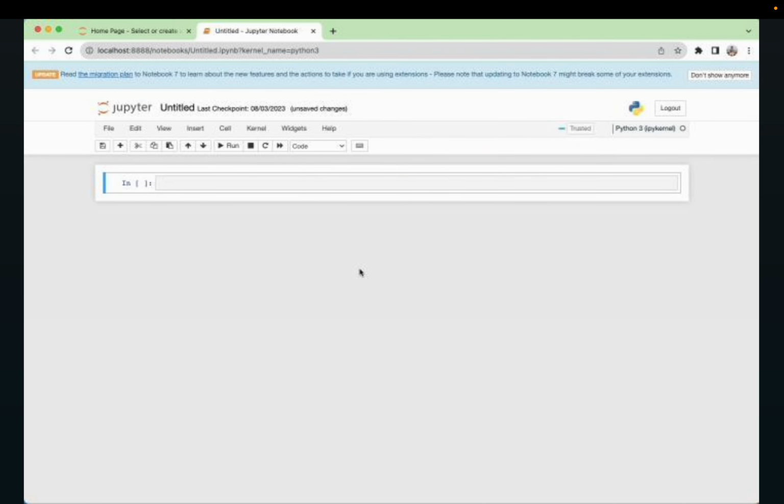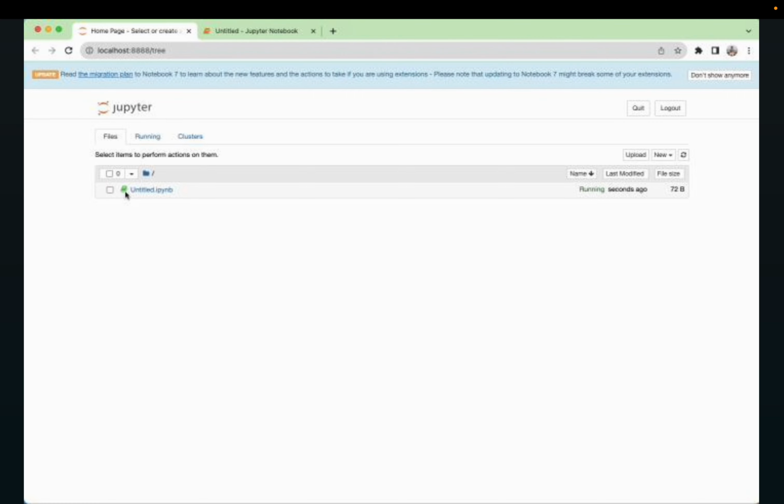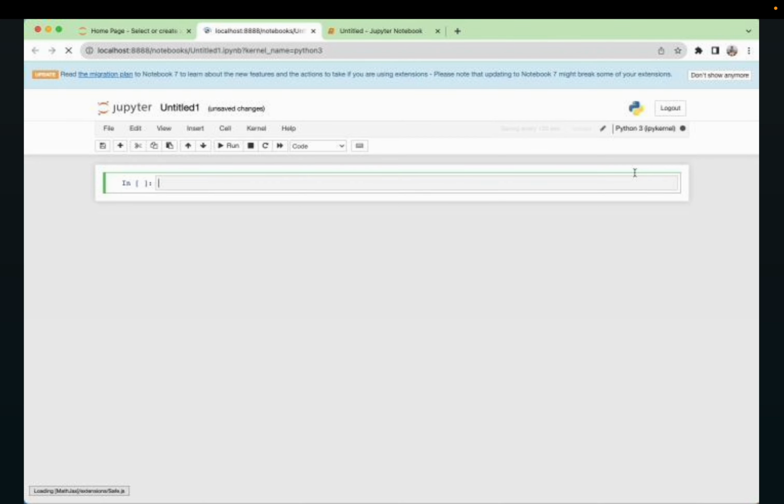All Jupyter Notebooks are identifiable by the notebook icon next to their name. Here, you can easily identify all the notebooks which are currently running. Notebooks currently running will have a green icon, while non-running ones will be gray. You can open multiple notebooks simultaneously and each notebook will open in a new tab.